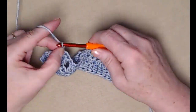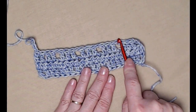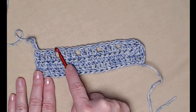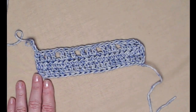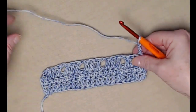And chain three. So repeat, chain one, skip one, three double crochets across. Then when you get to the end, you'll chain one, skip one, and place one double crochet in those last four stitches. We chained three and turn.